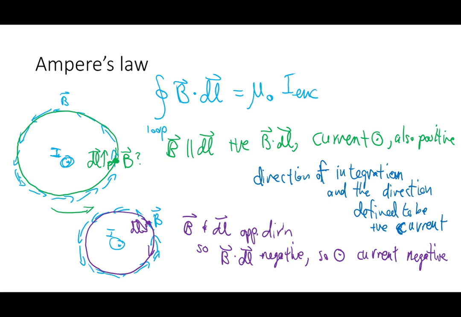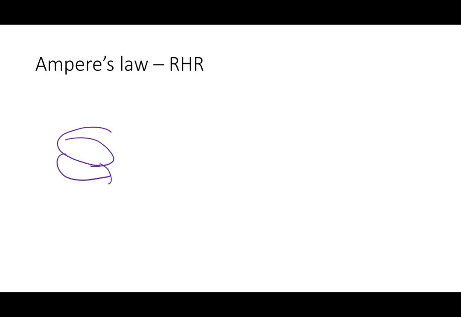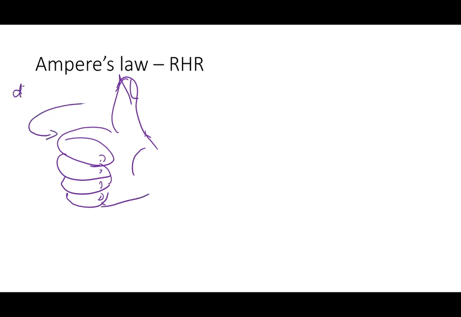And that brings us to yet another right-hand rule. And this is another one of these swirly ones that relate a straight thing with a curly thing, where this here is the direction of integration around the loop, and then your thumb would end up being the direction of currents that we call positive.